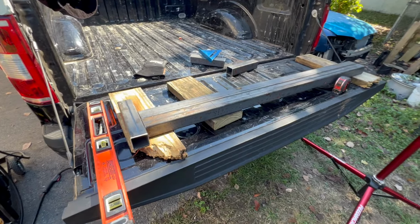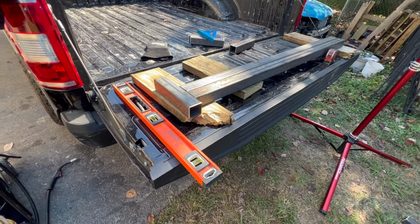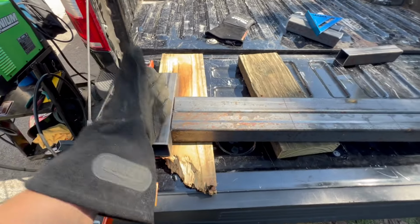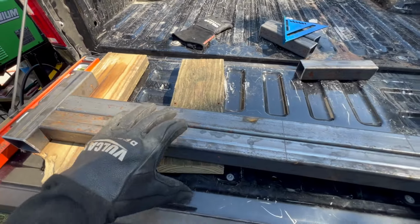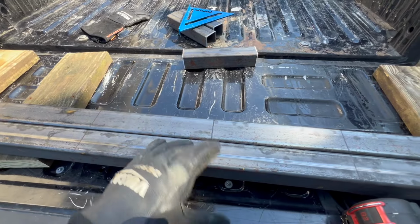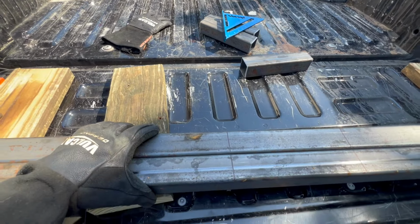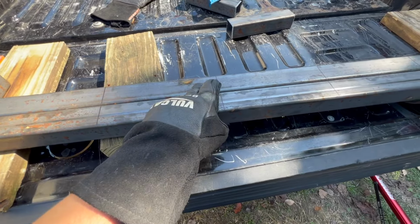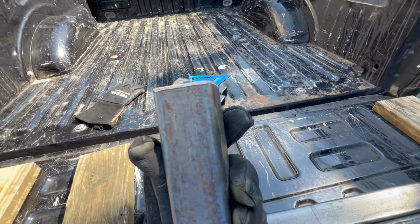All right, so while in the midst of doing it, like I said, the trailer's been rented. So I'm working with what I got. Made sure everything is square. Made my marks for where the centers of these cross pieces are gonna be. Now I'm gonna go and separate them. I'm gonna clean off where they're gonna be welded to. I already got these, like I showed y'all.